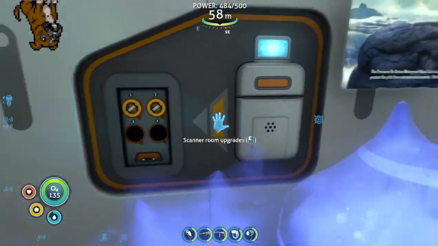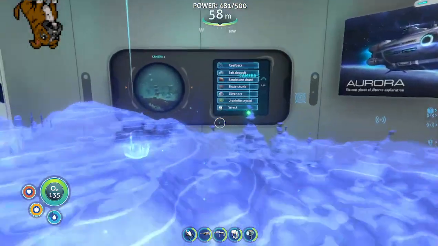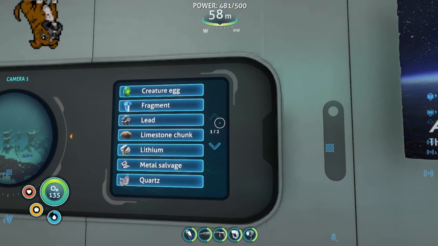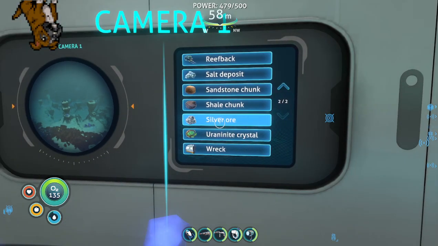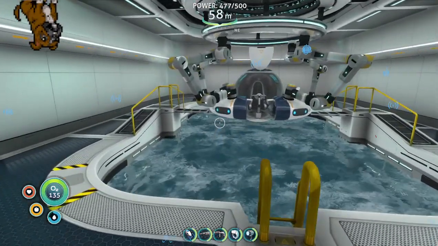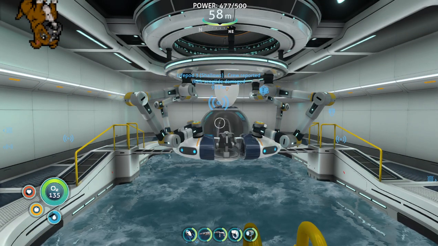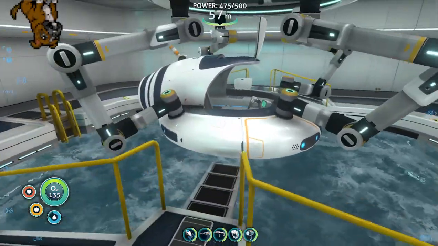Alright. Just want all of the upgrades. All of the room range upgrade. God damn it, I need more magnetite. Anger. I can't even tell it to get me magnetite. I just have to go down there. No. It's been an hour. That's where the best spot to get copper is.